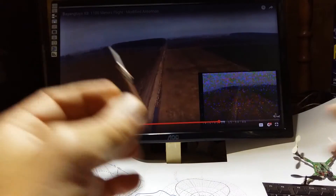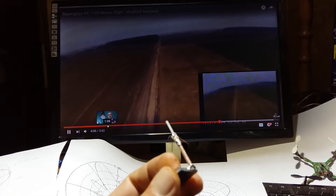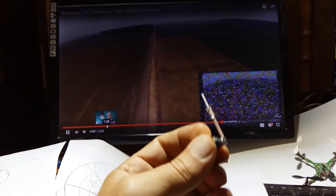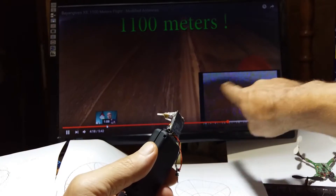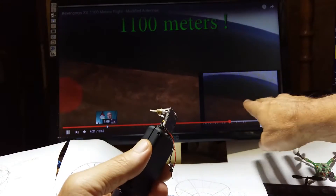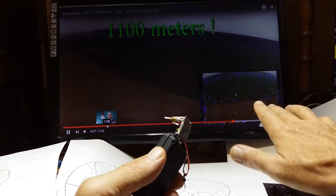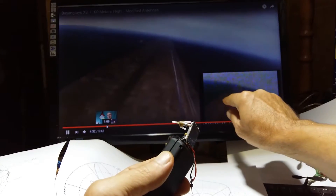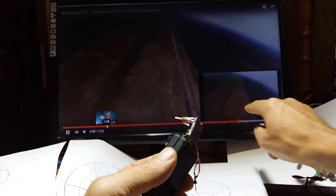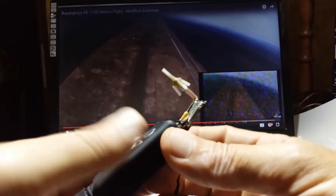Hello YouTube. I'm behind camera. Do you remember my attempt to reach 1.1 kilometer, and later I reached even more with the Boscam X8? But the picture is not so good - the video signal is not the best, sometimes okay but sometimes not. I will shortly explain why. On one moment signal is excellent, but single dots and a few strips of dots are actually due to my transmitter.